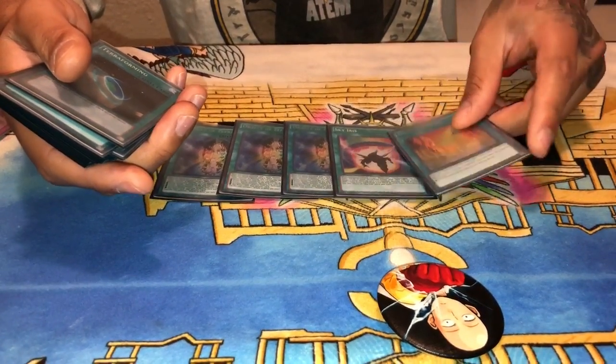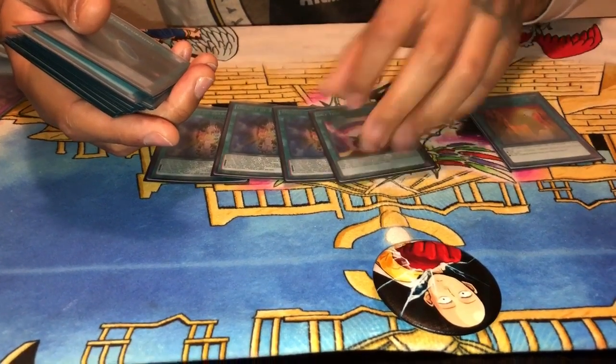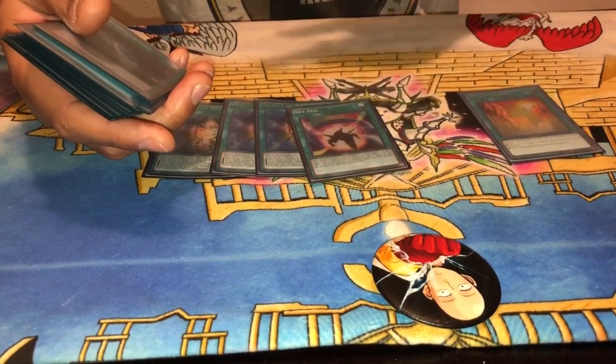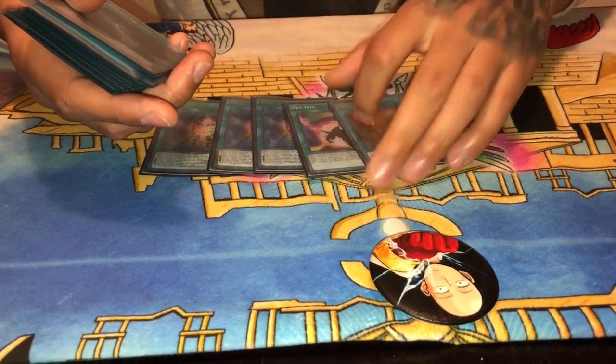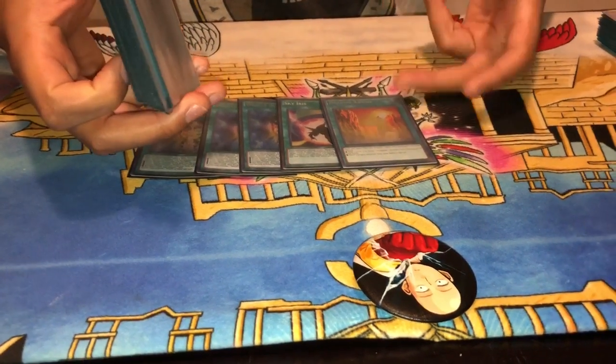And then 1 Sky Iris and 1 Dragon's Ravine. These are my other field spells. Sky Iris is a part of my Odd-Eyes package. It actually really helps because it has a protection effect that will come up, because targeting is just so prevalent this format. And then we have Dragon's Ravine. It helps you to combo off with your dragons, your Dark Worm, and your Destrudo.